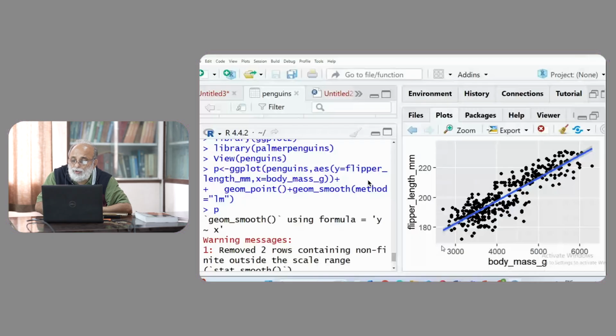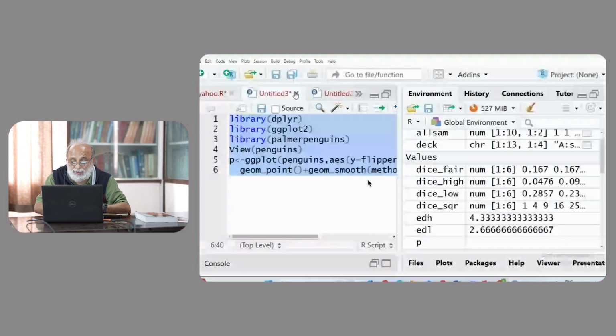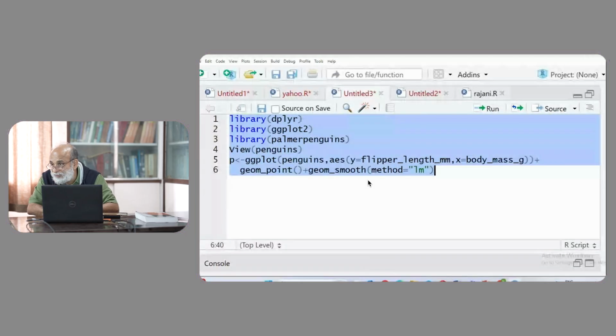Now suppose you wanted to describe this, because there are 3 different species of birds in your data. You can show this result either separately or in the same graph.